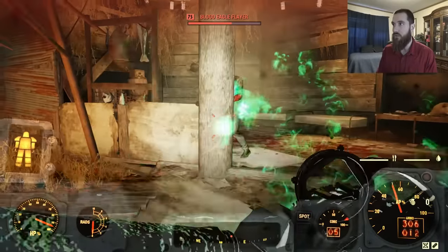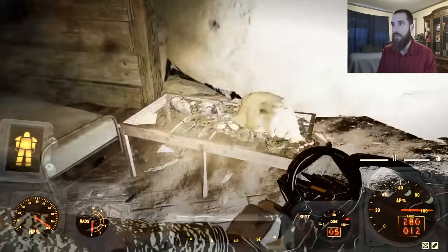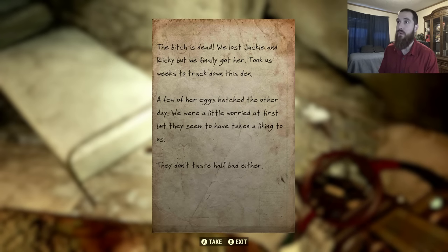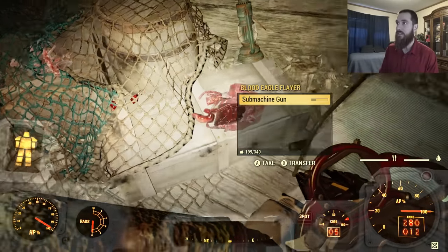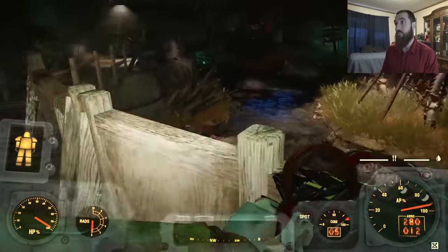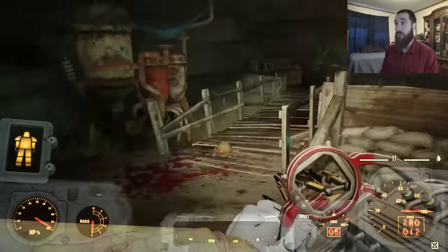Over here there's actually the last piece of the story — the last lore piece you can find. It reads: 'Mirelurk Den — the bitch is dead! We lost Jackie and Ricky, but we finally got her. Took us weeks to track down this den.' So they're talking about the Mirelurk queen. 'A few of her eggs hatched the other day. We were a little worried at first, but they seem to have taken a liking to us. They don't taste that bad either.' That's interesting — the Mirelurks took the Blood Eagles as like their parents. So does that mean if a Mirelurk hatches around anything, that's who they consider family and they won't attack them? A little backstory over what happened here and some lore on Mirelurks.